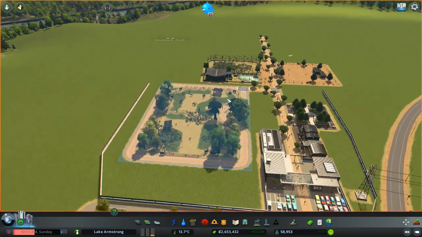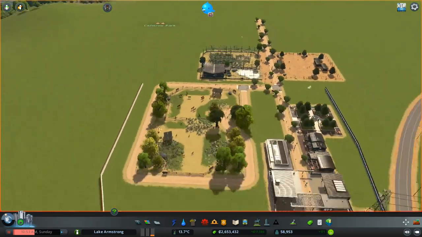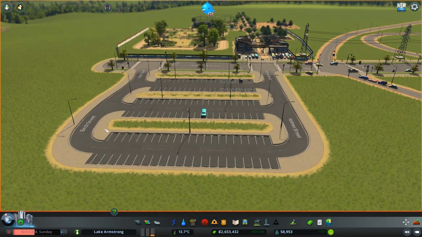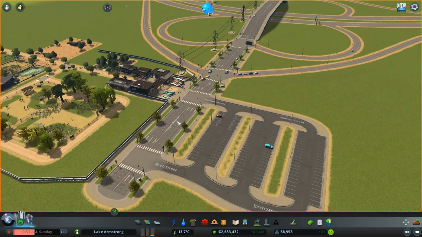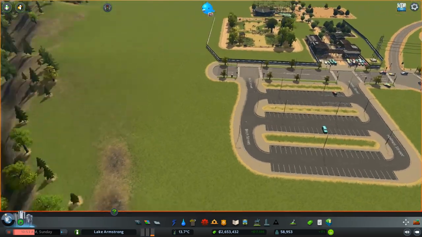The current geological period is the Quaternary period, but Cenozoic just sounded a little bit cooler, so that's what I went with. So we set up the parking lot here. We've already got a guy parked there. Sounds good. What we do need over here, though, is going to be some mass transit to get to the park.